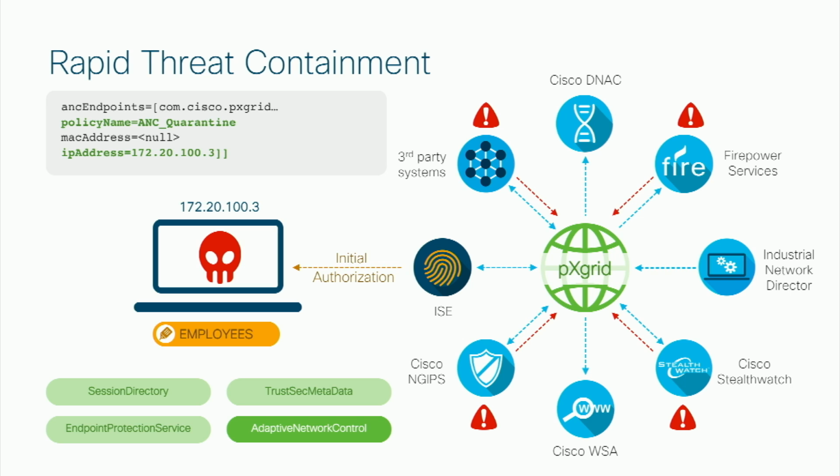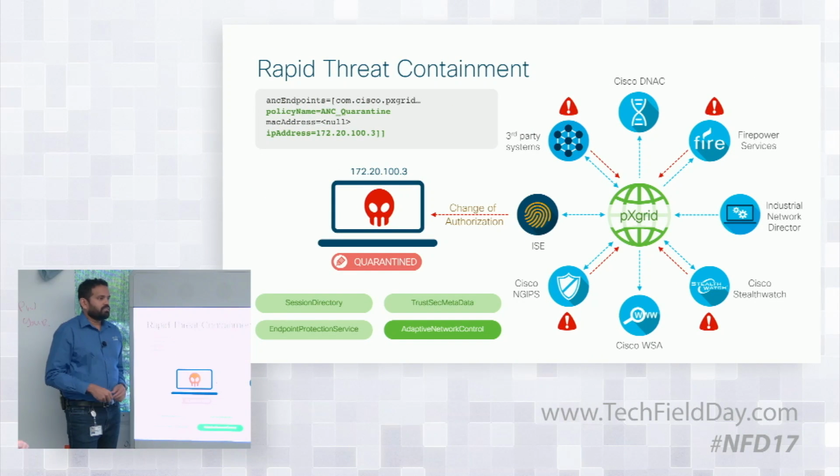And what ISE can do is I can have a policy within ISE which states what I should do in this kind of situation. I can have a policy which says, if I get a request for a quarantine from my ecosystem partner, then I'm going to do a change of authorization, and I'm going to change the security group from what was the initial employees tag to the quarantine security group tag. So what happens when I change the tag? I can have different policies for these tags across my network. I can have different quality of service treatment. I can have different access control policies.